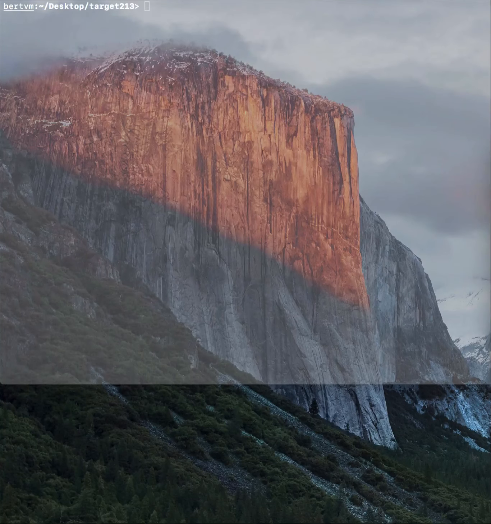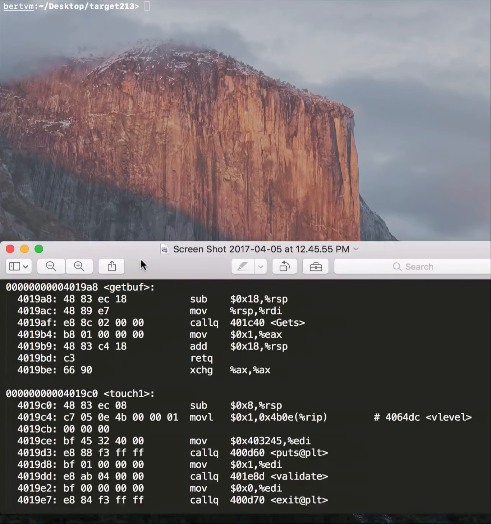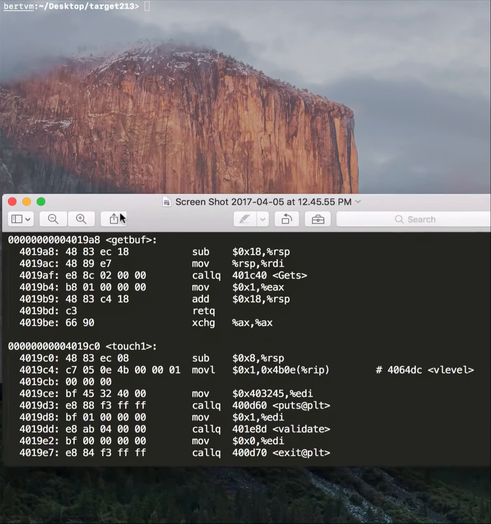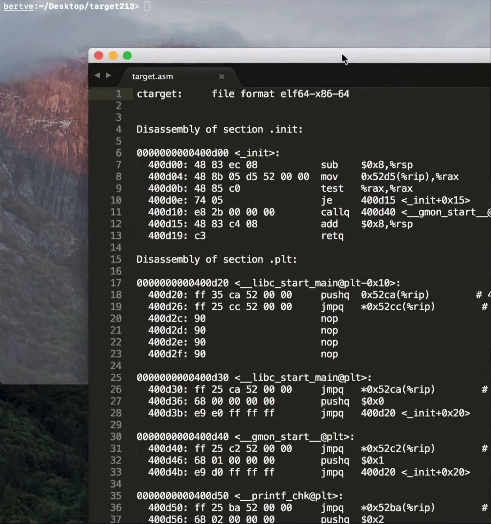What you need to know from here is you need to go to the functions getbuf and touch1, and I have that over here. The file is huge, and it starts off like this.